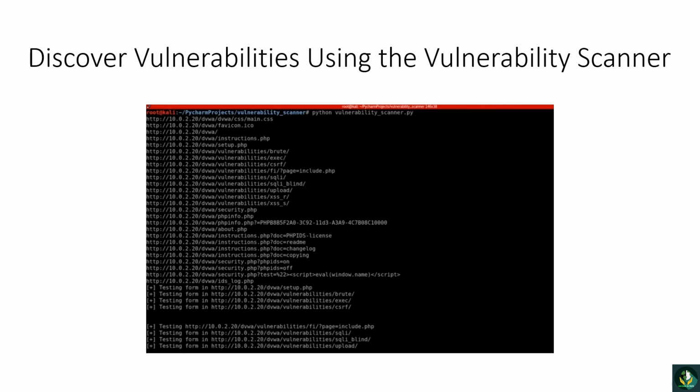Then if you test another link, you can see that it will discover another XSS vulnerability that we didn't actually see, and that is a stored XSS vulnerability. What it exploits is that the payload is stored in a web page, and now anyone who visits the web page will see this vulnerability.